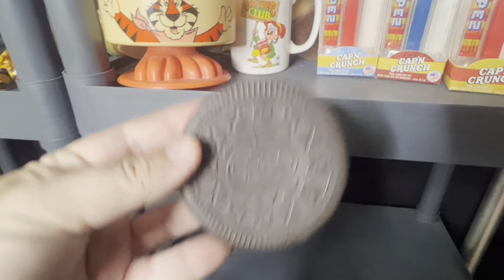Then we have this little Rice Krispie spinning top. He's worth a good $7. Those are pretty cute. They came in the cereal boxes too. And then we have another Trix Rabbit, but he's a little dirty and doesn't have tags, so he's only worth about $5. Then we have the Captain Crunch figure still in the pack, and he's worth about $40. Then we have a little plush toucan soundbird worth about $10. And then we have a Captain Crunch bobblehead. He's worth about $25 still in the box. And then we have a Rice Krispies puzzle tray game worth about $10.